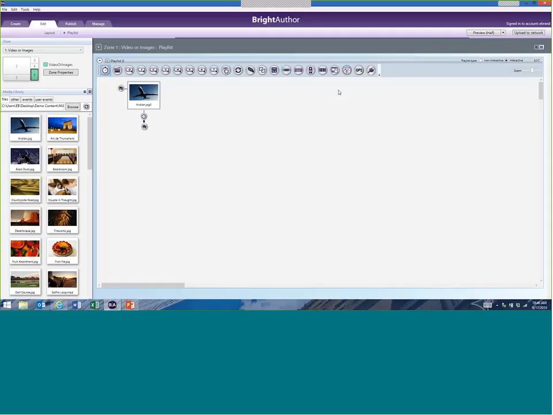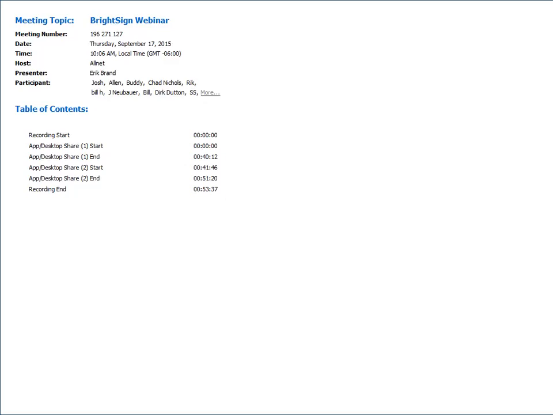Sounds good. Well, thanks, Eric, for going through it. There's certainly a lot of information, and we wanted to make sure that we gave everybody a quick test drive of BrightAuthor, because the hardware is one side of the sale, but understanding what the software looks like and how you interface with it is important. I think it was important to at least get everybody a small demonstration of what it takes to put these together. And as you can see, BrightSign has created not only the best hardware in the industry, but the software to match.